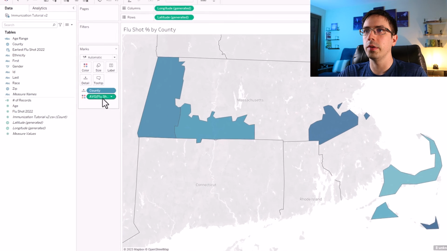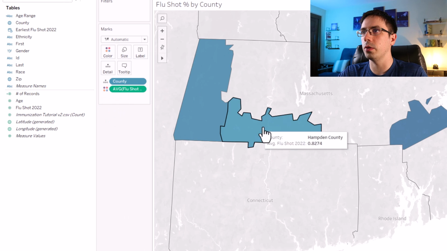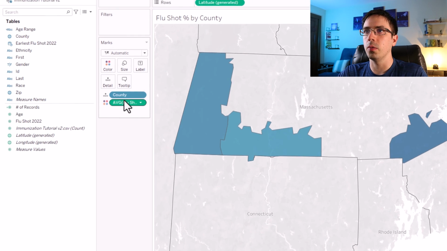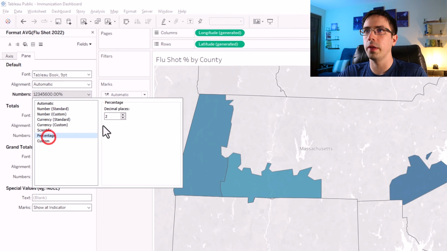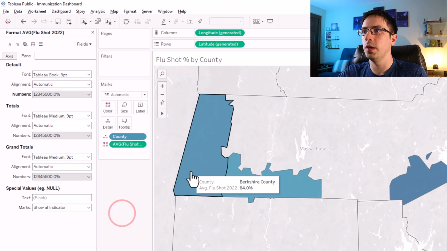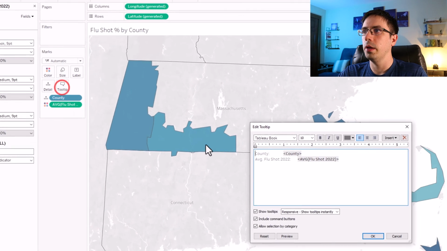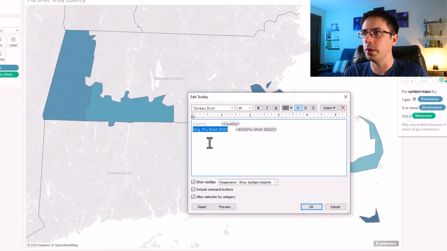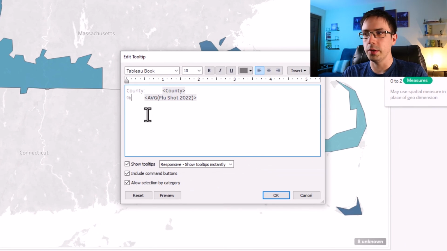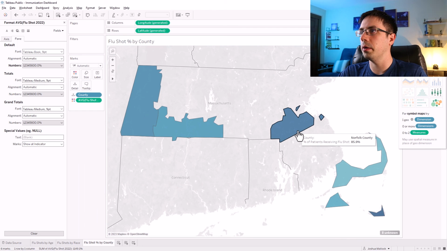Go ahead and right click on this thing here. This is the percentage of patients that got a flu shot and sort of driving the gradient here. And so right click on that, go to Format, go to this numbers section here. We're going to convert that to a percentage with 1 decimal place so that it looks better on the tooltip. And for this tooltip, we'll go here, and this is going to allow us to see what the percentage is for each county. So I'm going to erase this. I'm going to say percent of patients receiving flu shot. Click OK. So now it looks a little bit more clear what that's referring to.